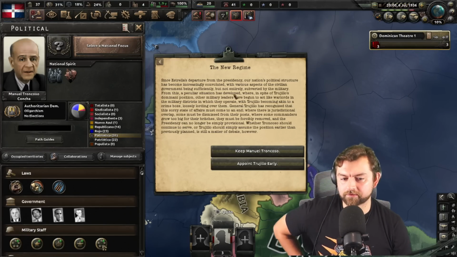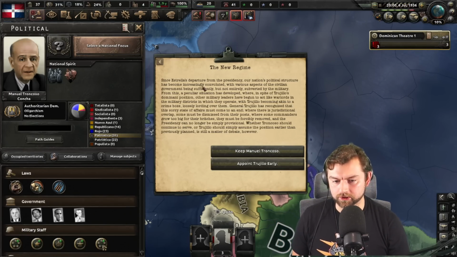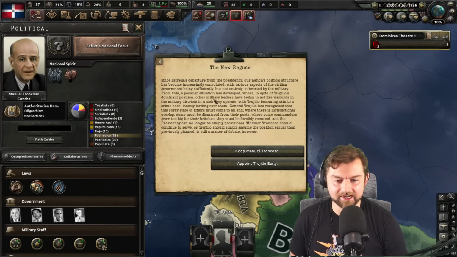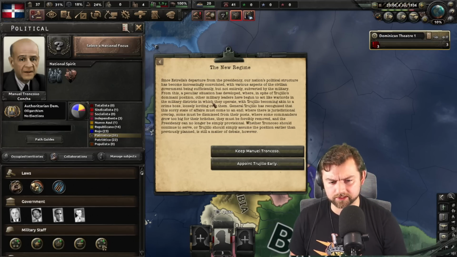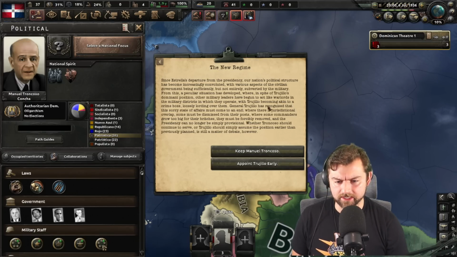The new regime. Since Estrella's departure from the presidency, our nation's political structure has become increasingly convoluted, with various aspects of the civilian government being sufficiently but not entirely subverted by the military. From this, a peculiar situation has developed, where in spite of Trujillo's dominant position, other military leaders have begun to act like warlords in the military districts in which they operate, with Trujillo becoming akin to a crime boss loosely lording over them.